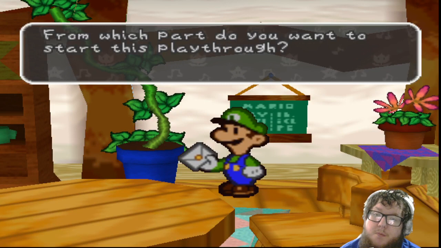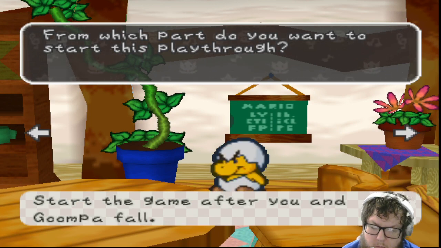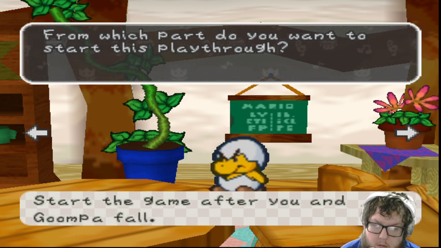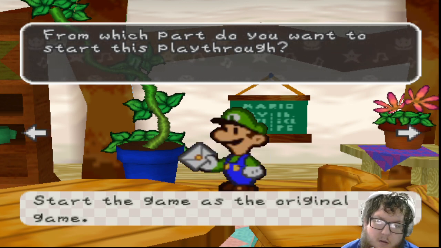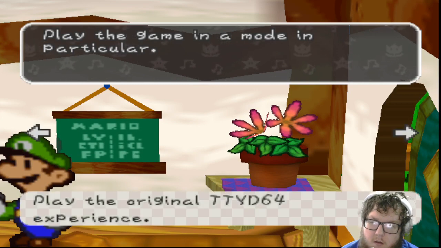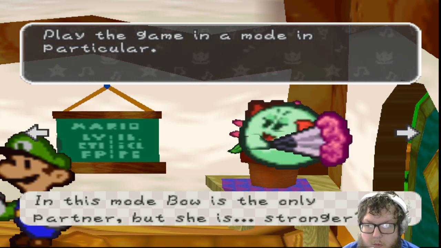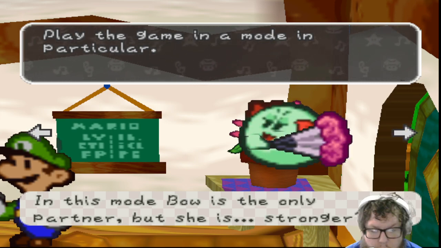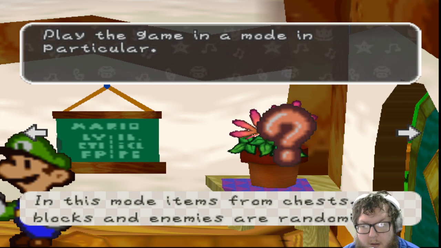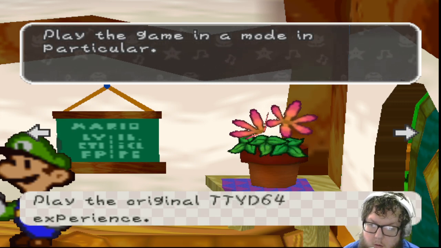From which part do you want to start this playthrough? Start the game as the original. Start the game after you fall into Goomba Village. Start the game after you and Goombella fell. I mean, basically, it's just story, so I guess I'll go with the story. Play the original TTYD64 experience, which I might do. In this mode, Bo is the only partner, but she is stronger. Don't know about that one. In this mode, items from chests, blocks, and enemies are randomized. I'm not doing that one just yet. I'll do that one probably in the future, but no.